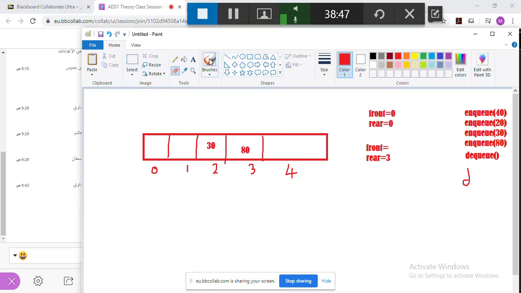Front is going to become 2 after this dq operation. After the first dq operation, front was 1, okay, and after this operation front will become 2. Okay, again if I call dq here, now front will become 3, and this element is going to be deleted. Is that clear?